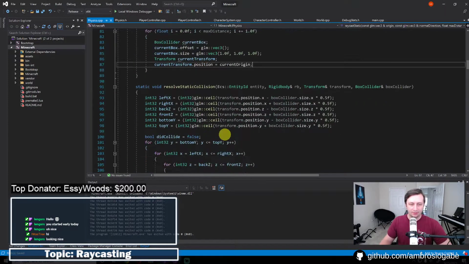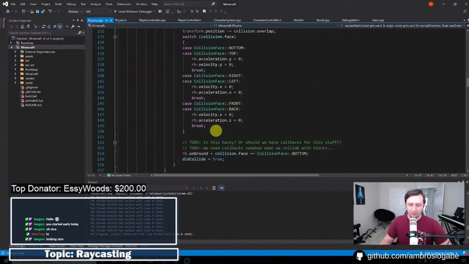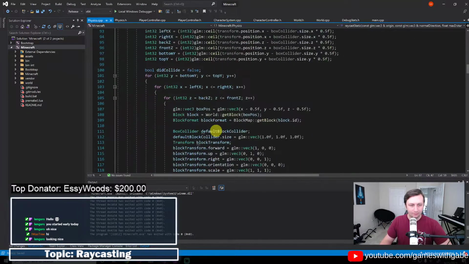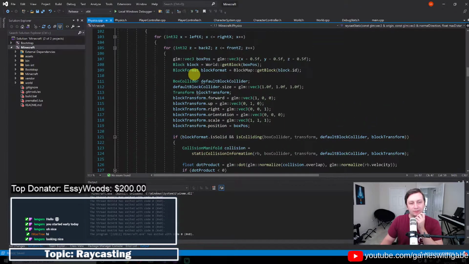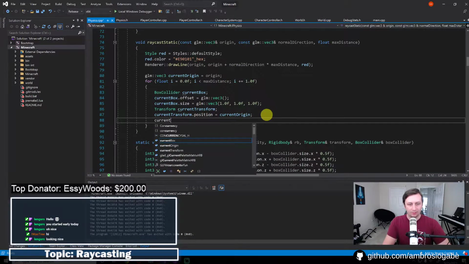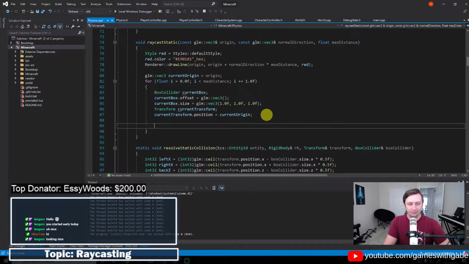And now we need to clamp this to world coordinates, which I think I'm doing here somewhere. So we're probably going to steal that code. I know I'm doing it somewhere over here because I have a transform up here as well. Okay, so it looks like I'm just subtracting 0.5 from those coordinates, and then I just get the block at that position. Okay, cool. So that works good. So in this case, we're just going to leave it as is because that will work best. I don't think we really care about any of the other stuff, so I'm just going to leave that for now. And then we'll say render draw box.